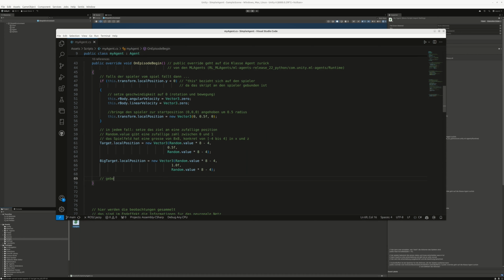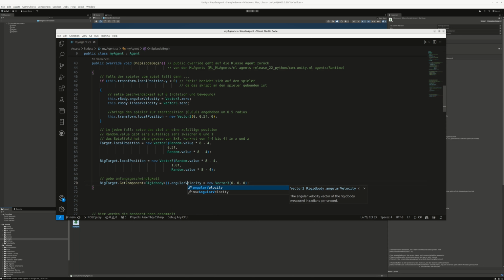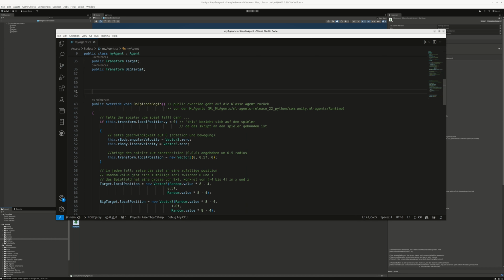Then we also have to set a start velocity of the target because we want it to be moving. For this we have to define the rigid body component's angular and linear velocity. The angular velocity will be 0, but the linear velocity should have some random value. This random value will scale with the speed of our big target.